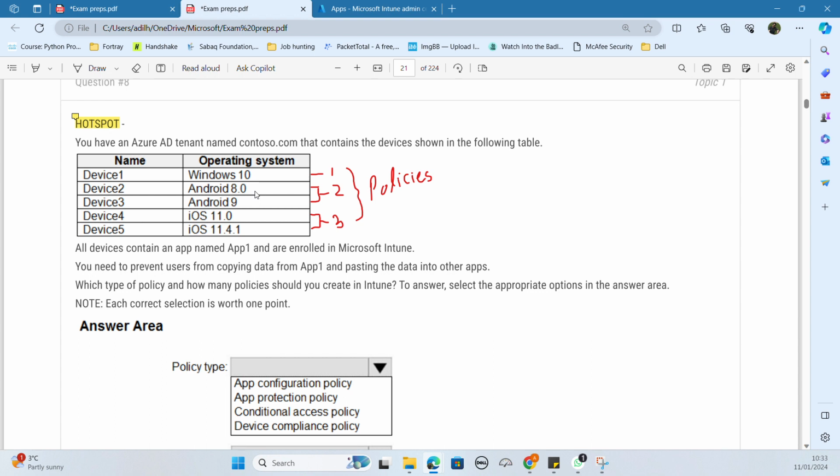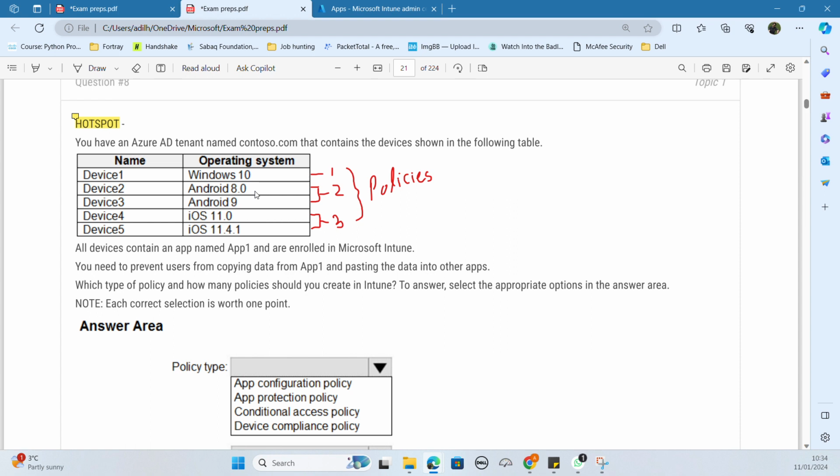Let's say you have five Android phones. One is S10, another is S9, another is S20, maybe Note 10 Plus, whatever you got, but all of them are Android phones. So you need to create how many policies?